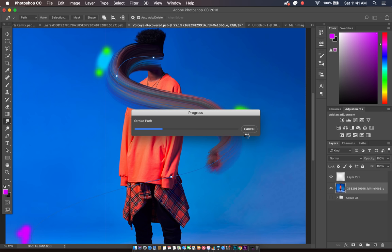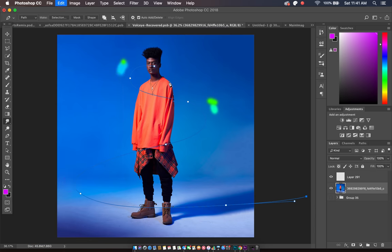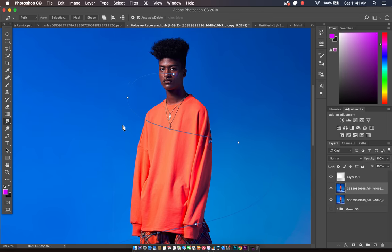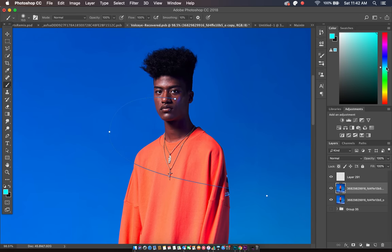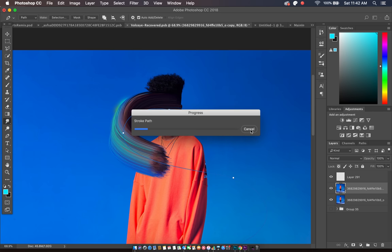Whoa, whiff. Completely missed it. So the pink looks like it got picked up. So let's try that again. I'm going to duplicate this layer so that I have something to go back to. This computer is on its way out. All right, let's see if that gets picked up at all. Yep. All right, cool. So those colors got picked up nice.